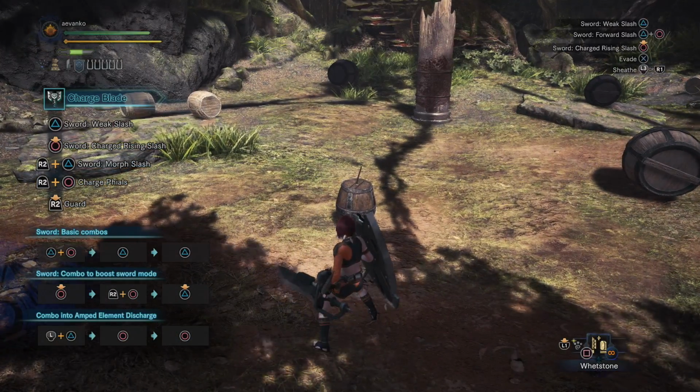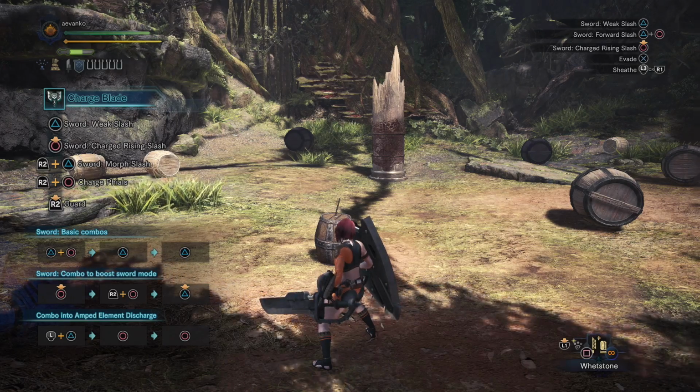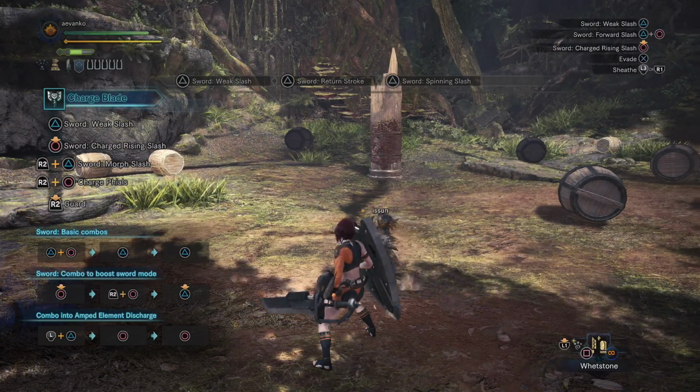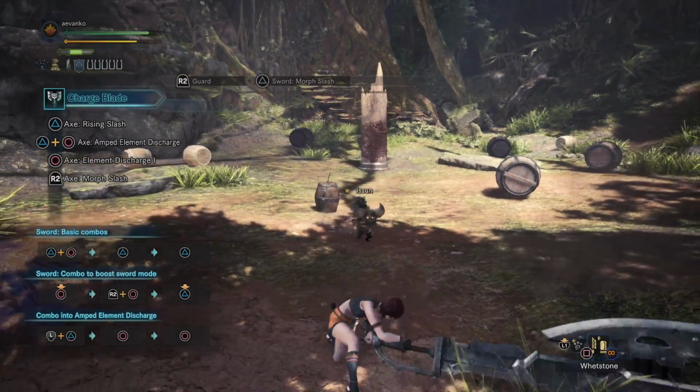Okay, now let's specifically go over those guard points one more time. Again, these are points in the animation in which your shield is out and it will auto guard. Here's the first one, which is that round slash. Very nice. I call it round slash, but it's actually called the spinning slash. I think it's because I play too much Sword and Shield.